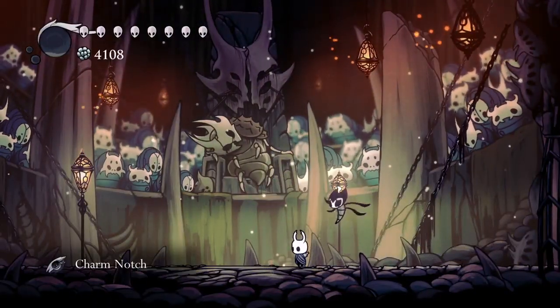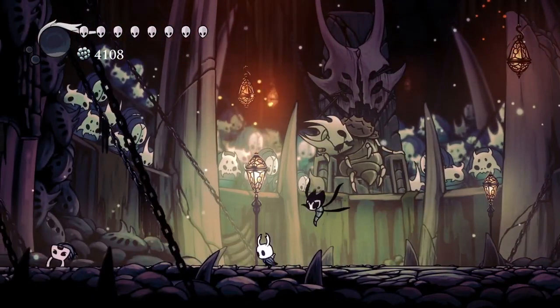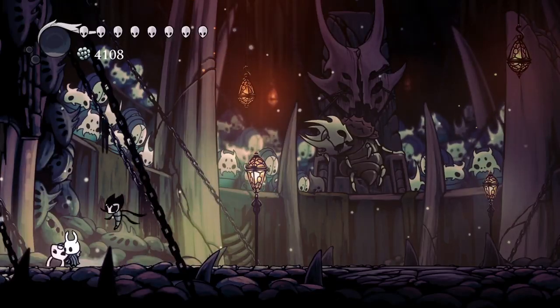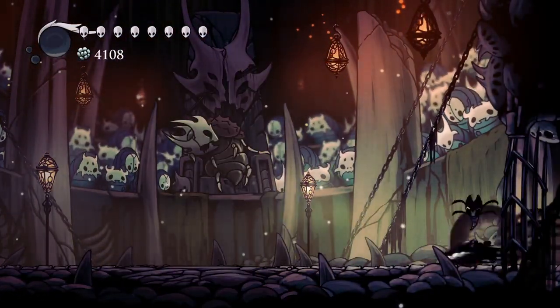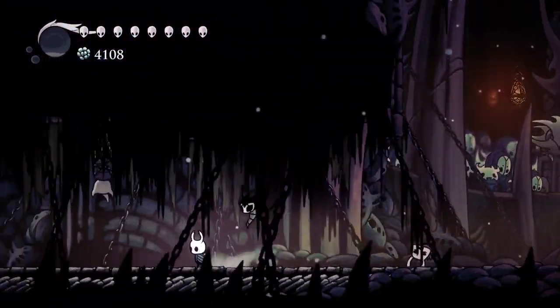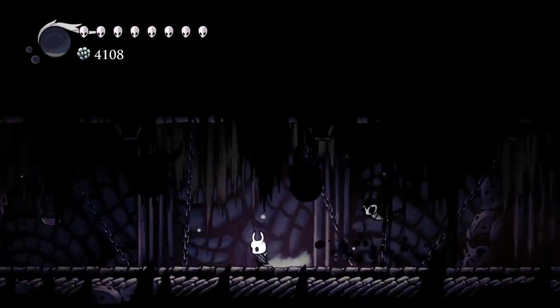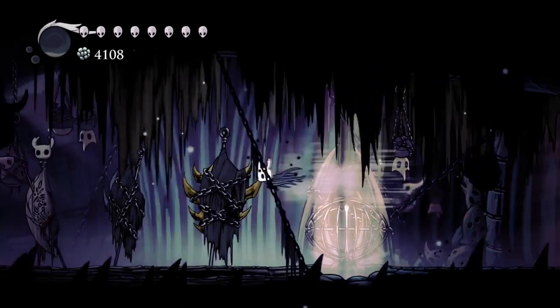What do we got here? Charm notch. That will help so much. Every charm notch is like a gold pot. A pot of gold. Sorry. Like I went to the container store and it was all spray-painted gold. My favorite. Alright, so that might unlock the second trial, then.